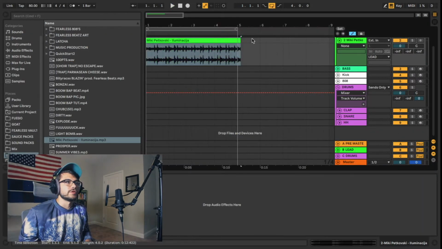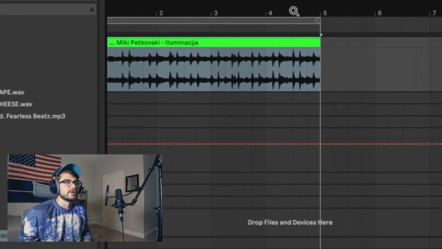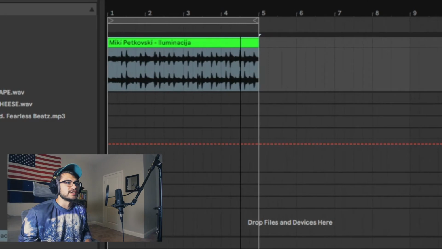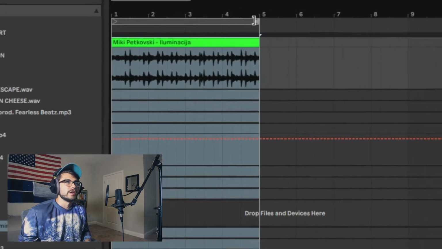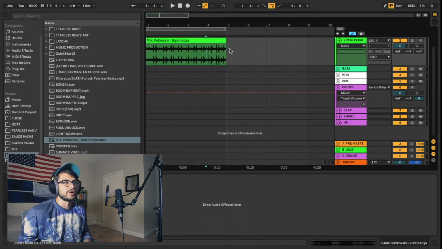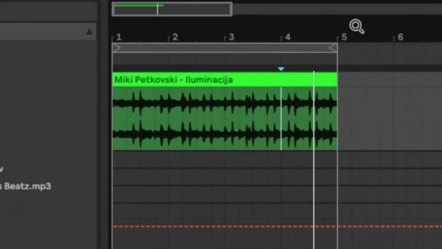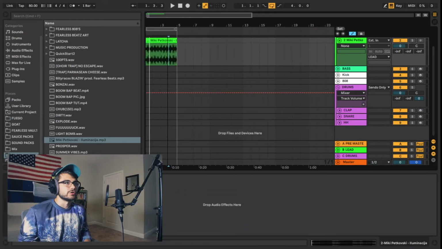Alright, so once you have everything lined up now, everything should be on the grid, right? So you can get rid of any excess fat here. And basically what you can do just as a check to make sure everything is going good is put the loop that you have into this loop marker here, turn on this so it'll loop automatically, and listen to the end part of it and make sure it loops smoothly back into the beginning. Alright, and if it doesn't sound abrupt and weird, then you're good to go. You have a good loop to use.